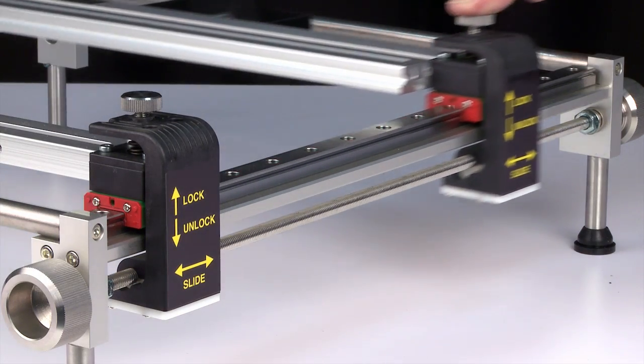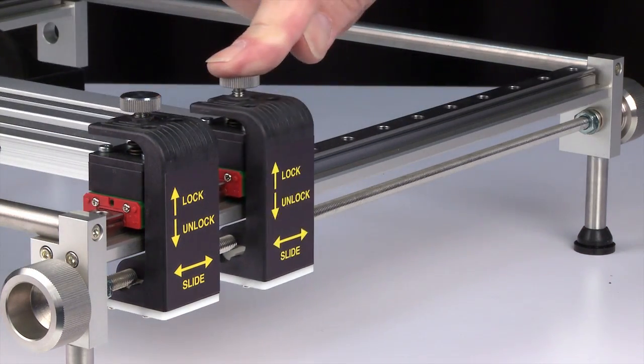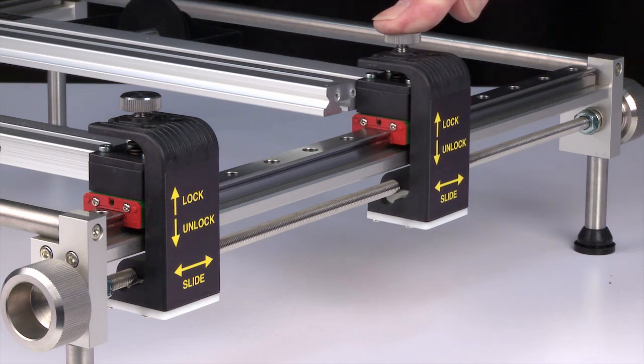The precision bearings will slide smoothly along the rail. When the rail is positioned in place, lock it in place by tightening the lock screw.